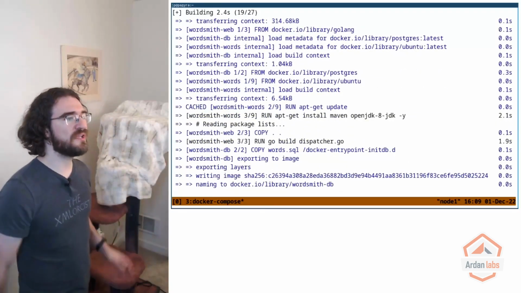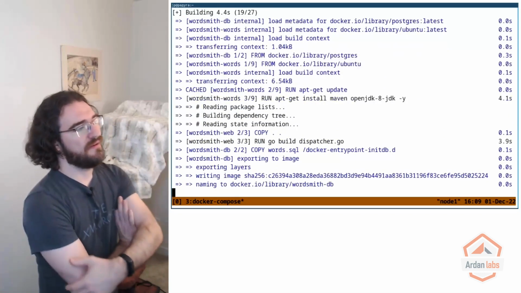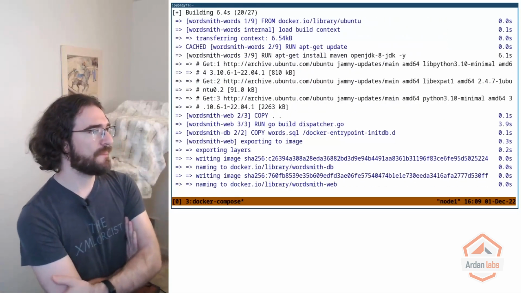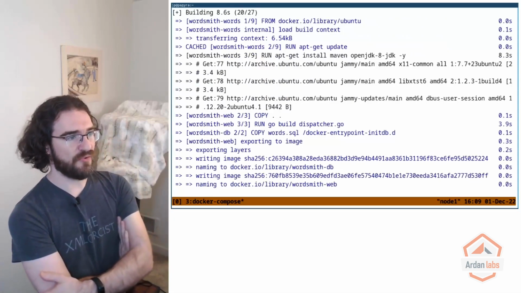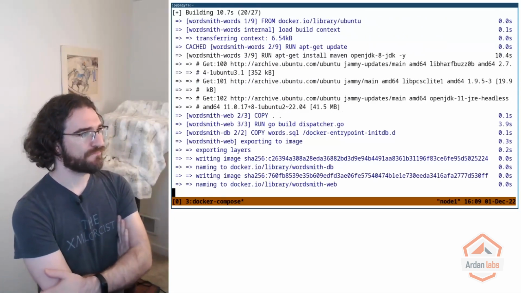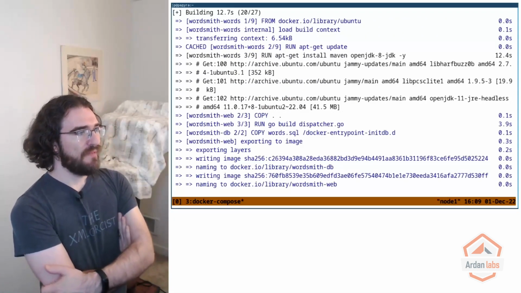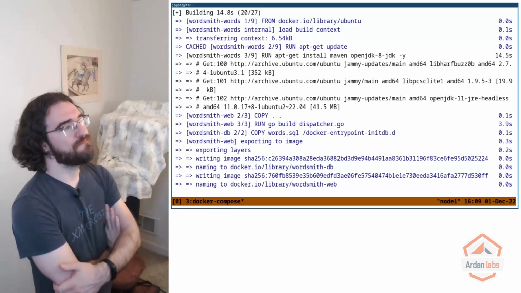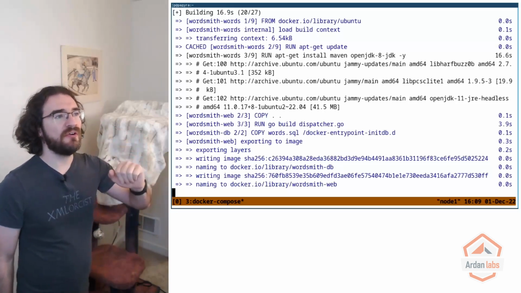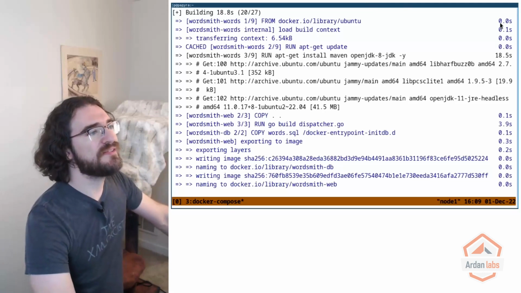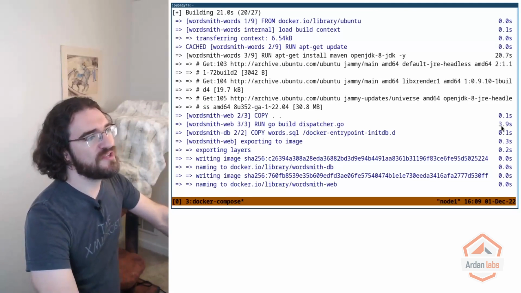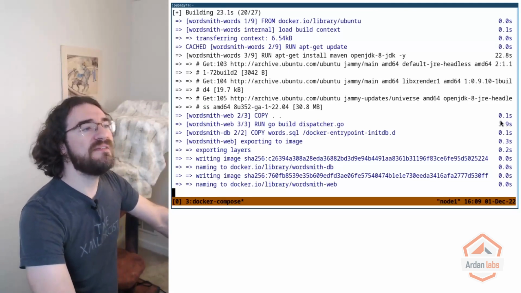So this is going to build the 3 container images. And I also kind of like the new builder because you can see the duration of each step, and that already gives you an idea.